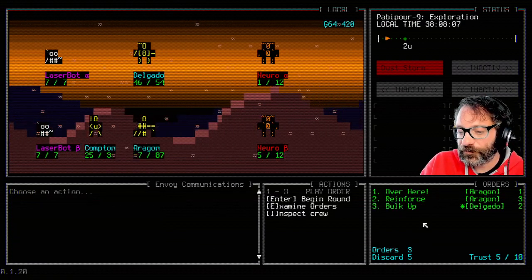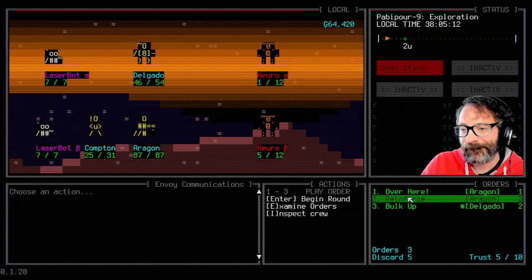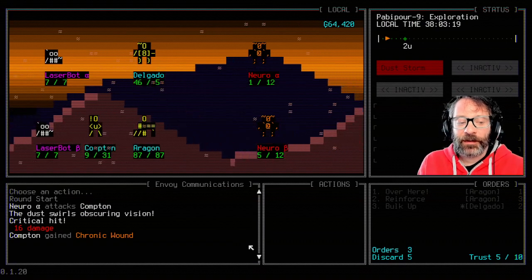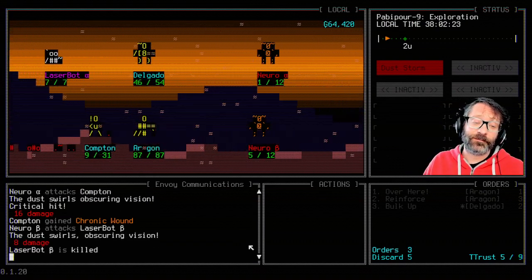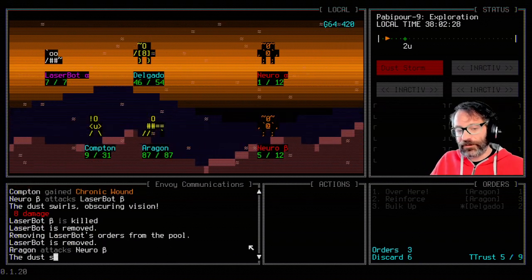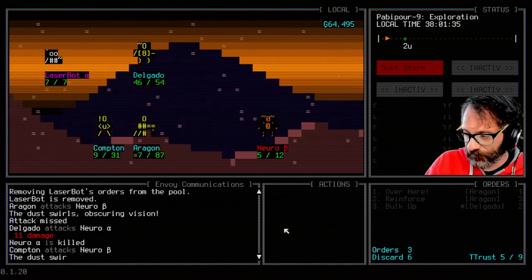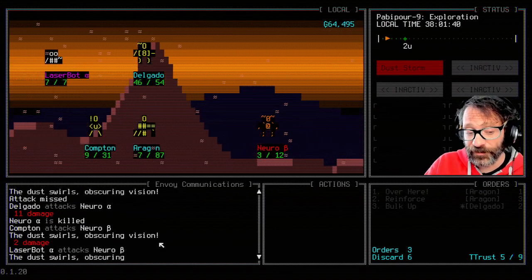I've only got 3 orders left over here. Eagles bulk up. Okay, so let's just go. I think the Neuros should be out of that move now. The way enemies work, they all have their own AI deck. It's just a bunch of cards that tells them what to do. And there's only so many Brain Blast cards in that deck, which prevents them from spamming the same ability over and over again.